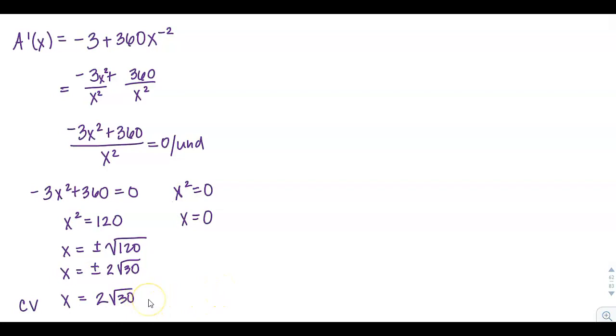We want to show that at this critical value we have a maximum, since we're trying to find the largest printed area. So to show that, we're going to use the first derivative test. We're going to create our number line, and it is going to start at 0 only because this is for x values, and we already said x has to be positive. So our number line will be from 0 to infinity. Our critical value is 2 radical 30. So we can pick our test point of, let's say 1, and then a whole number bigger than 2 radical 30 is going to be 13.